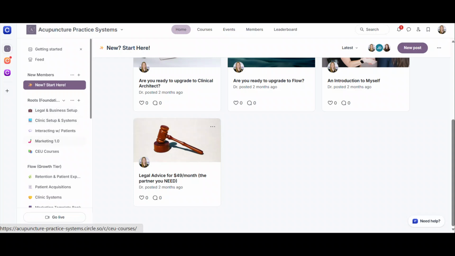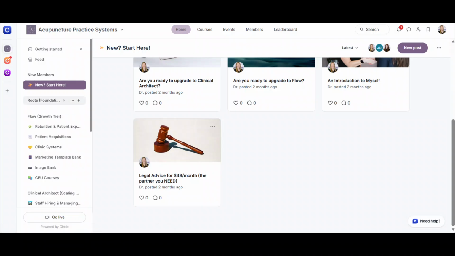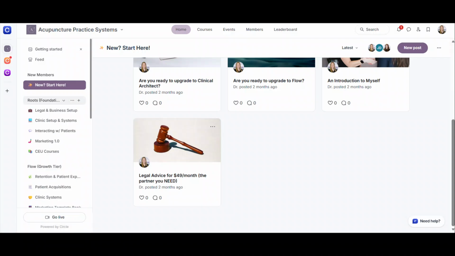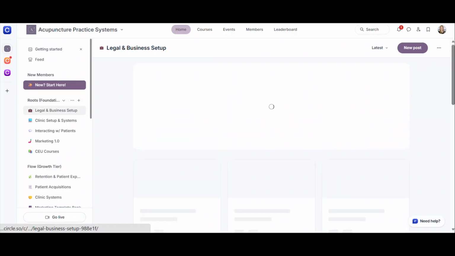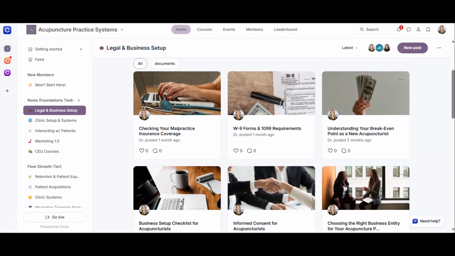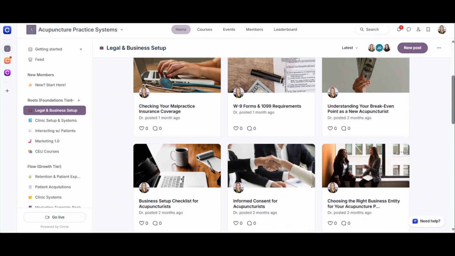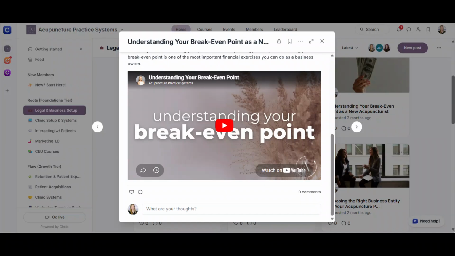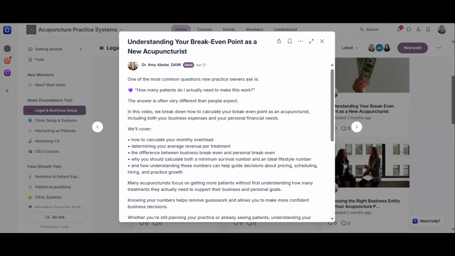When you are in Roots, you have access to anything in this category over here underneath this highlighted section of Roots. You're going to have access to legal and business setup documents, and we will go over all sorts of things through here. There's a video on understanding your break-even point.